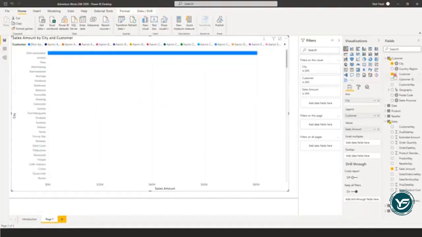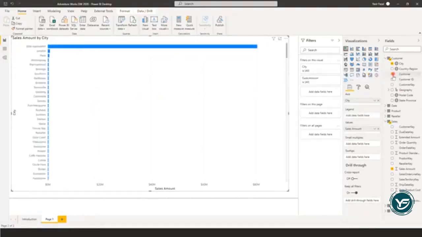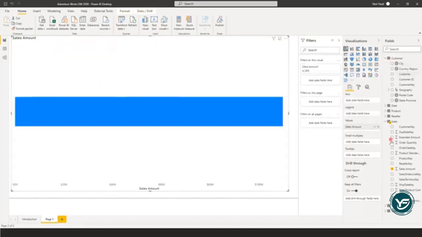Through this you can play around with the dimension table, and you can get as many visuals as you would like to have. So hopefully you have understood the concept of the dimension tables.